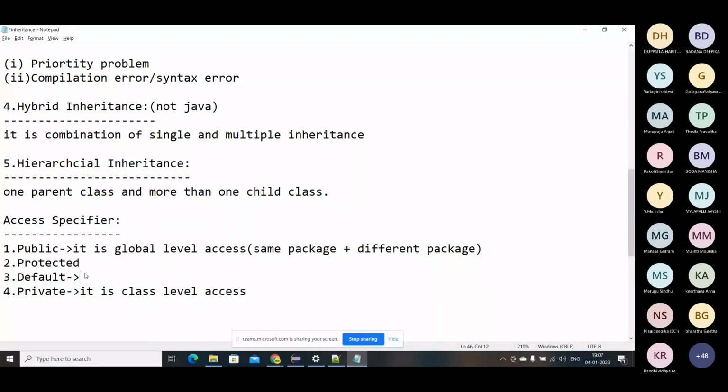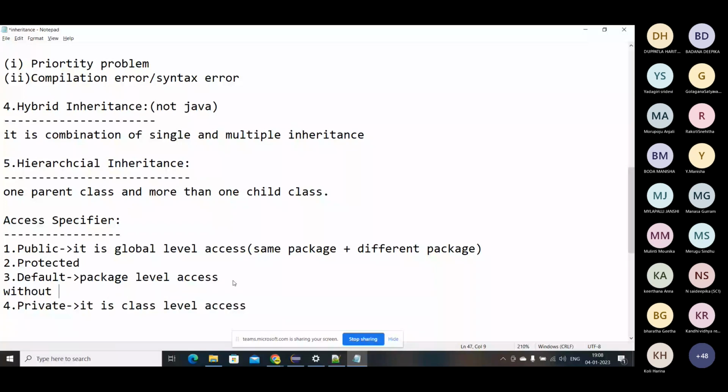Without an access specifier, within the package we can access it. If you don't give any access specifier, then it will be considered default. It's a package level access, and without an access specifier, within a package we can access it.